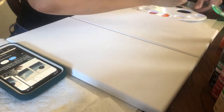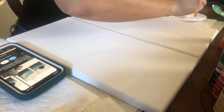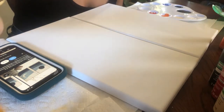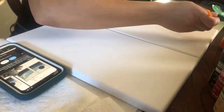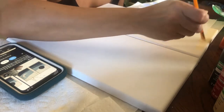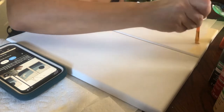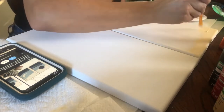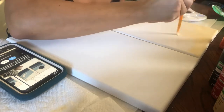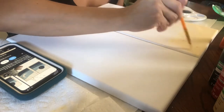Now on to another painting. I have my inspiration there off to the side. I will be making it look much like that, but I'm going to be using some different colors. I have wanted to paint lately, so I thought, why not film it and share it with everybody? So I hope you enjoy this sped up painting.